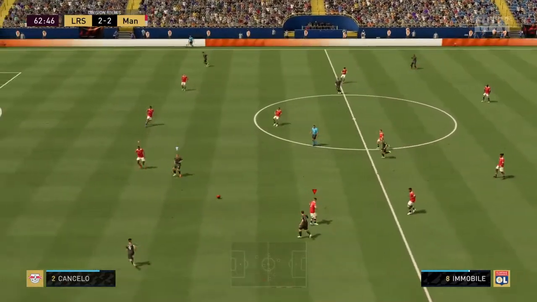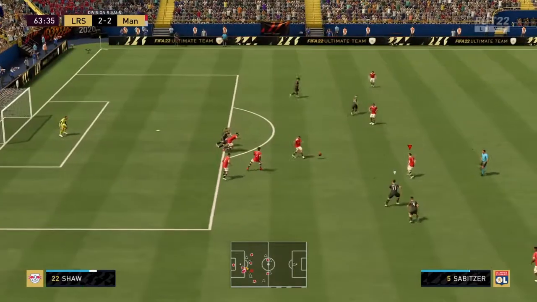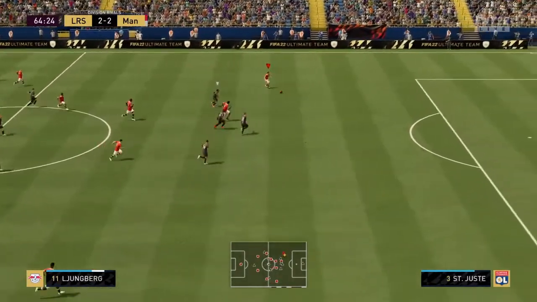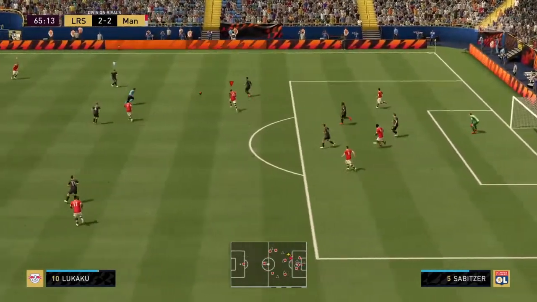Barella. Ciro Immobile. Well, he's got plenty of space on the flank here. This might be ideal for the counter. Now that's a well-timed pass. Well, the keeper. I give up. No, I'm selling Ljungberg. So bad.